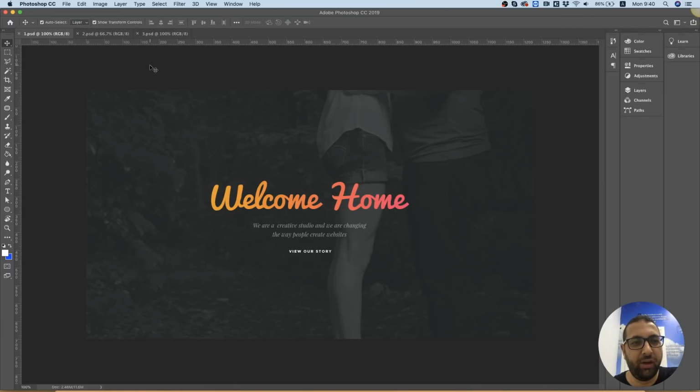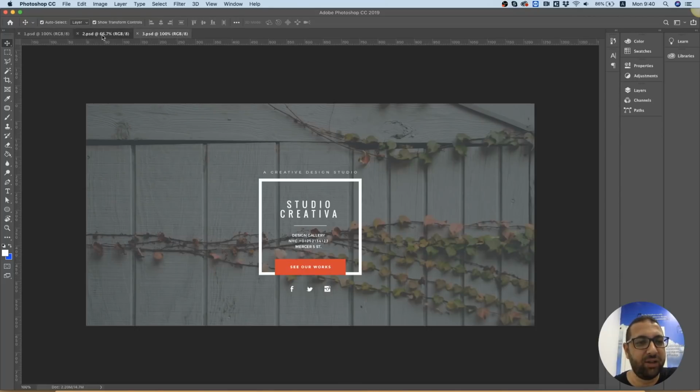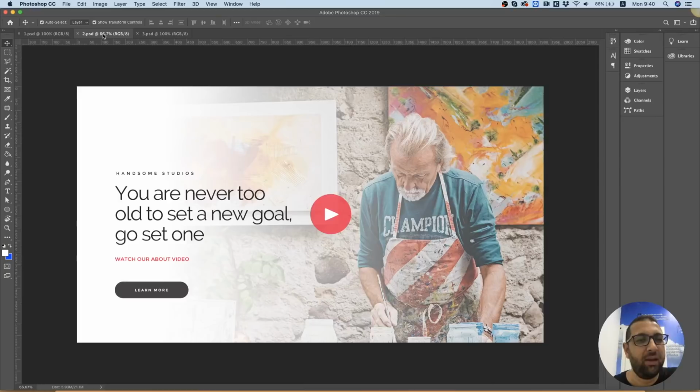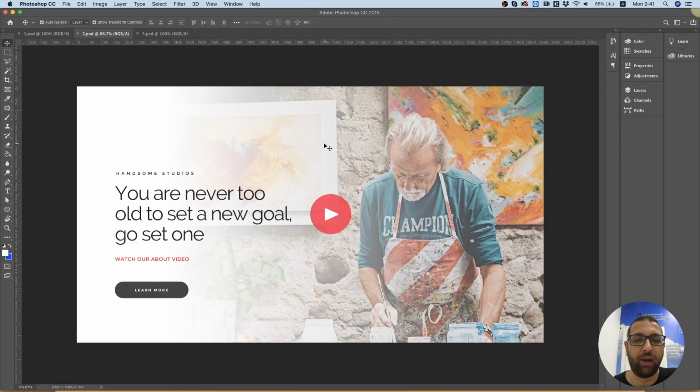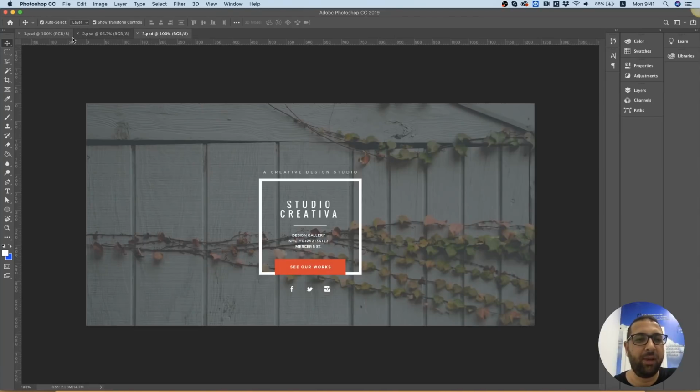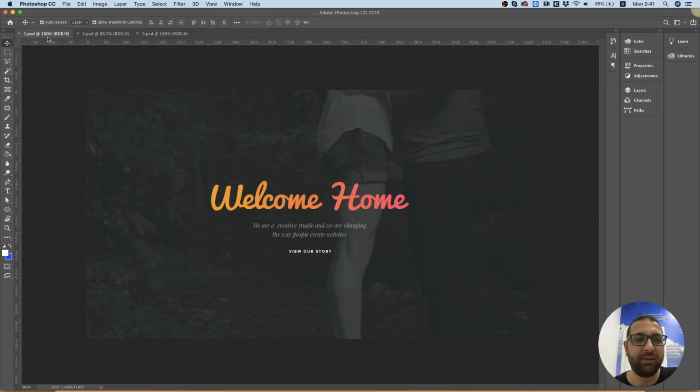Today in the tutorial I'm going to take you through making 3 different hero sections for my website using Elementor, Photoshop, and Unlimited Elements. Each one of these hero sections has a unique design, and we're going to go through how to create the layout, how to space things out, how to place them, and maybe use some elements from Unlimited Elements. In this first design, we're going to start with this one.